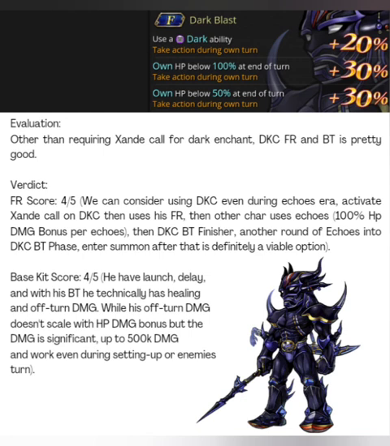And of course, last but not least, his BT effect has the poison, something like X-Death poison, which is up to 500,000 damage, which is way higher than what X-Death can do at this point. So 500k is actually pretty high. Do note that his off-turn does not scale with HP damage bonus, but it is still 500,000, right?